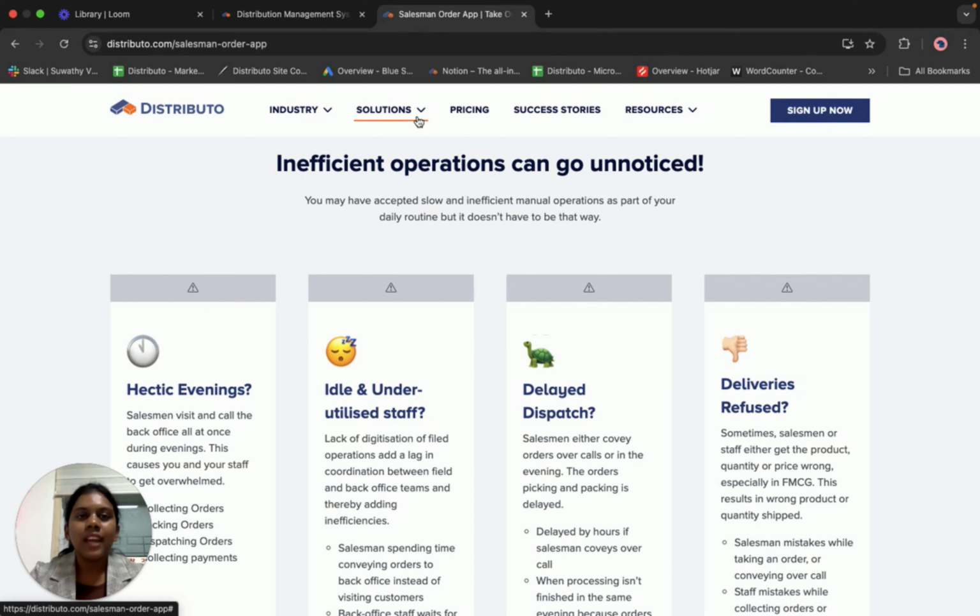Next, sometimes you might be waiting for your salesperson to come to the office in the evening after taking all the orders, and the processing, which means the packing of the goods, will happen only in the evening. So it is a kind of late night, and it will delay the dispatch, probably by a day or 2 days to deliver the goods. As your salesperson is collecting the payment, obviously you have to track it down and make the system streamlined and keep your customers happy. That is the end goal of automating and digitizing your business operations.